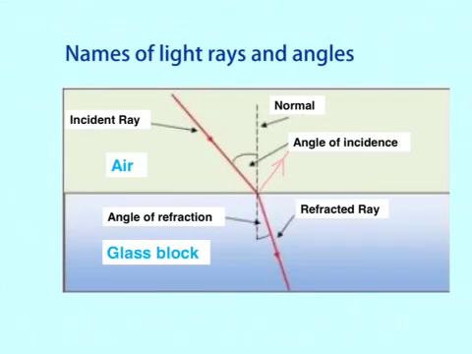It is important for you to remember the name of each light ray and the name of each angle. Here we have a ray of light from the air into glass. So this ray is called incident ray, as I've learned in previous topics. And then the ray that enters the glass is called refracted, because it's bent. Refracted ray.